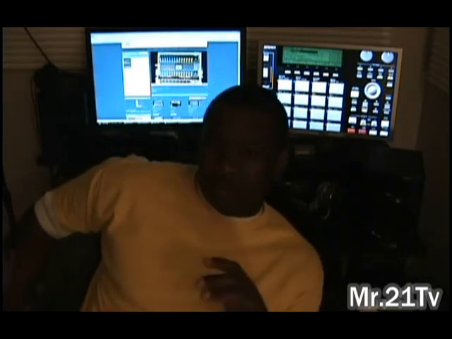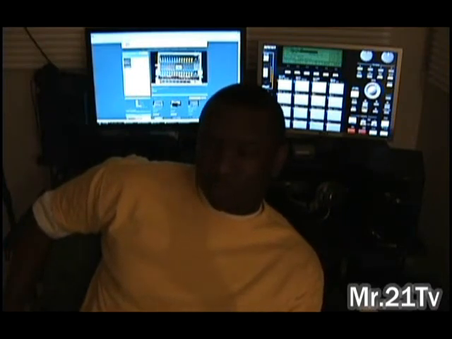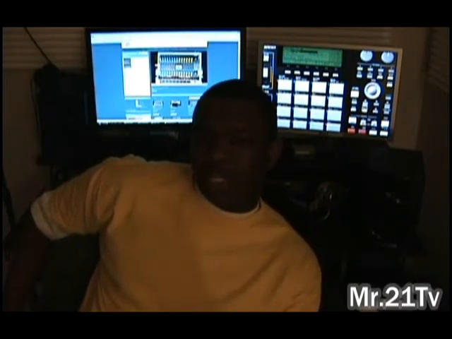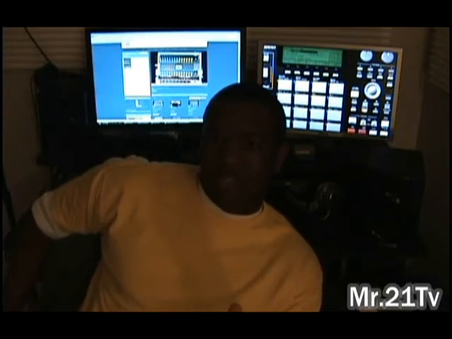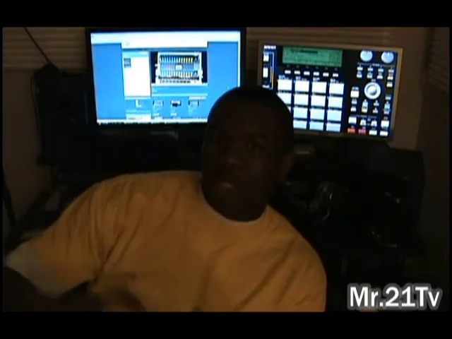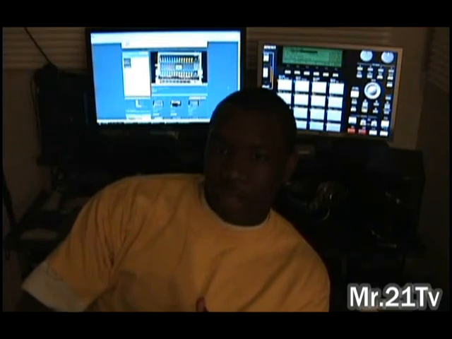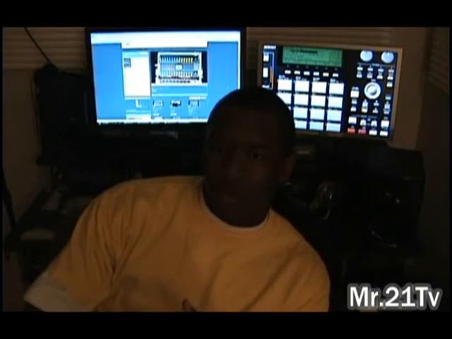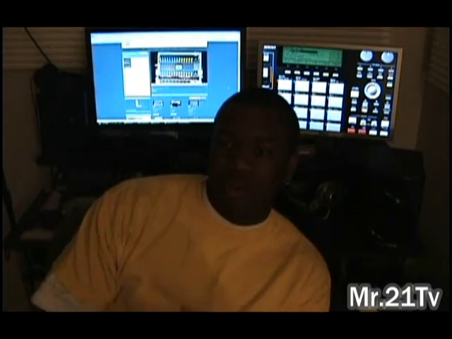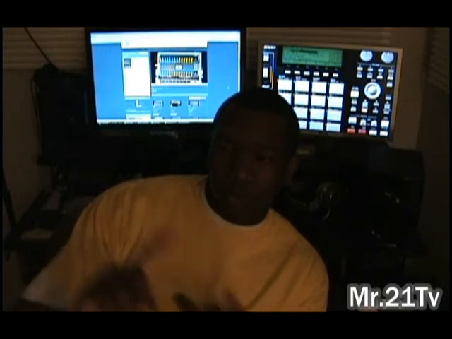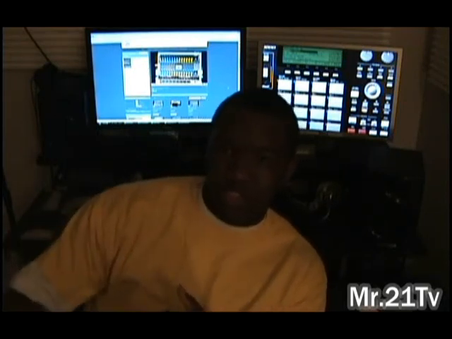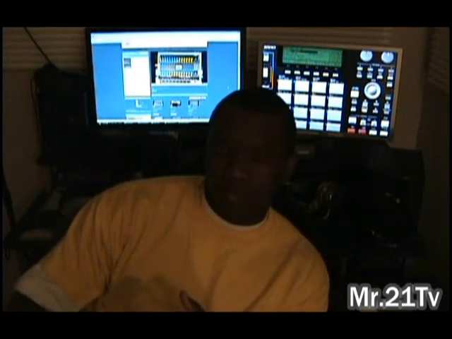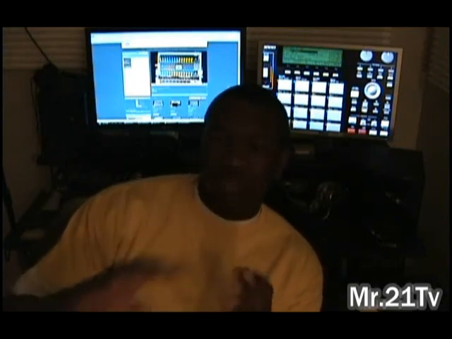Alright, now Pro Tools itself, Pro Tools LE, you do need to have an interface made by DigiDesign, whether it be the 002 Rack, 003 Factory, or 003 Rack, Mbox 1, like the very first Mbox, or the Mbox 2, from the Mini to the Mbox 2 to the Mbox 2 Pro, and that's for Pro Tools LE.